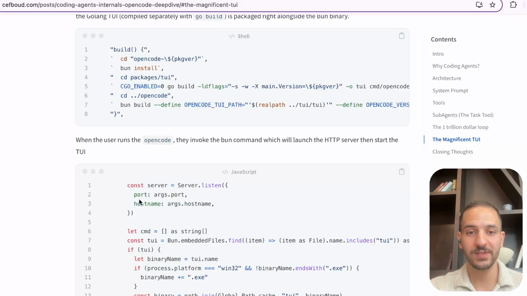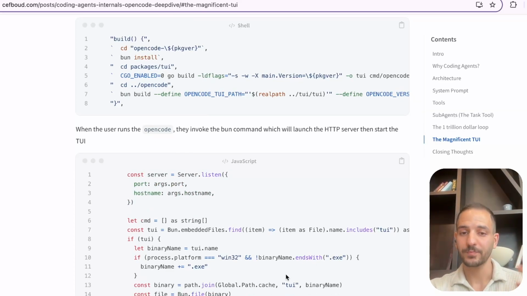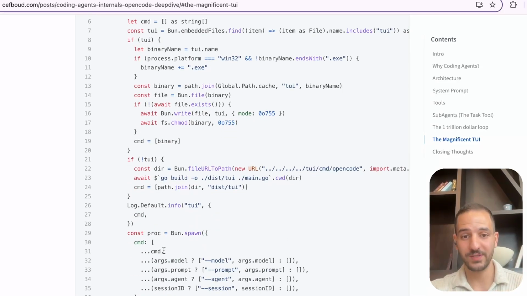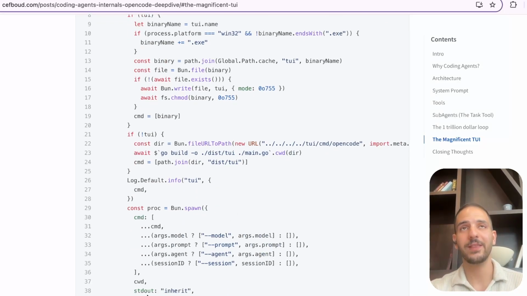The binary will start an HTTP server, then look within its embedded files for the TUI binary. That TUI binary is then started: we spawn a new process using it, and that process inherits the standard output and standard input of the bun process. So when we interact with the terminal, we are actually interacting with the TUI process.